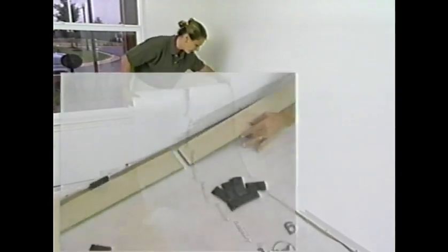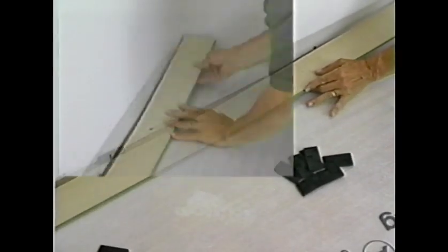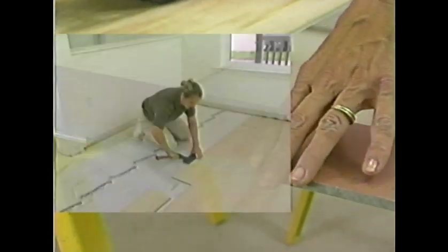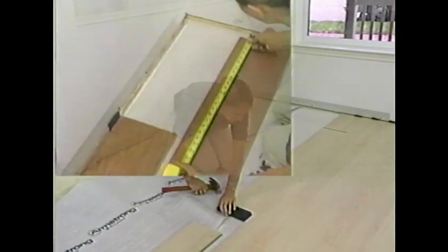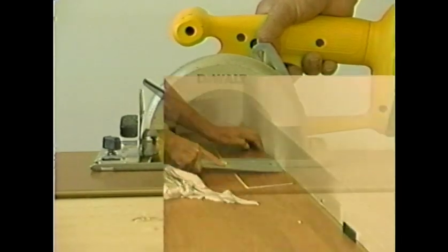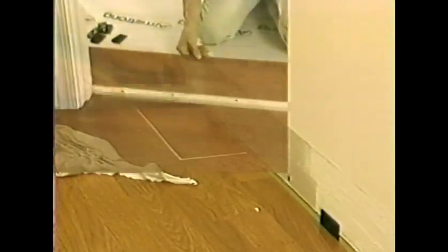Hello and welcome to our show. If you're watching this tape, it's a safe bet that you're interested in Armstrong laminate flooring. Maybe you've already bought your new laminate flooring — if you have, terrific choice. Armstrong laminate flooring is a great product from a name you know you can trust. But before we get more familiar with laminate flooring and how to install it, we'd better orient you to this tape.